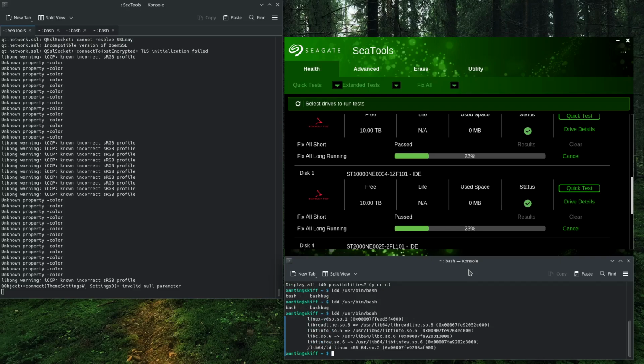See, and it shows you libtinfo. Bash shell relies on a library named libtinfo, libc, and there's some links to files too. Some of them are symlinks as well.